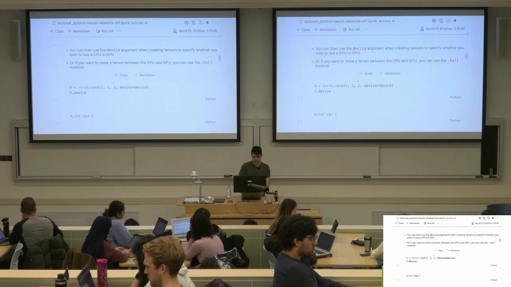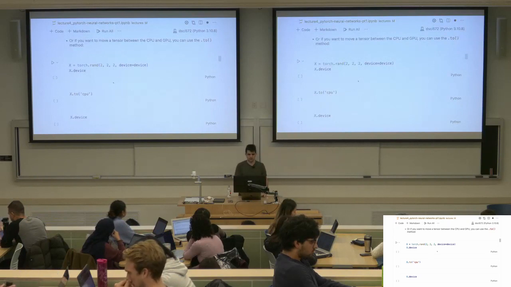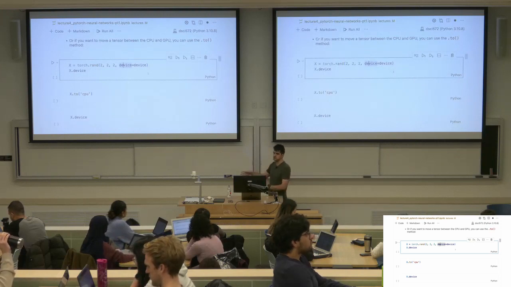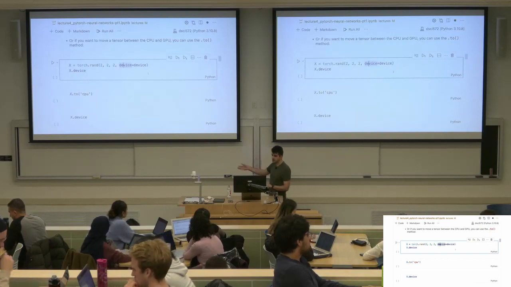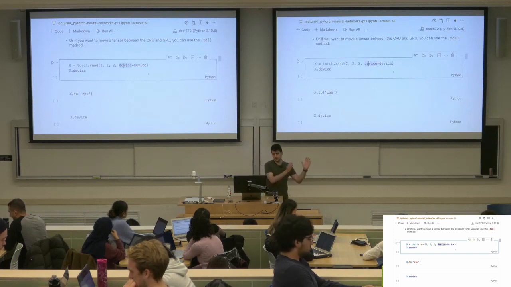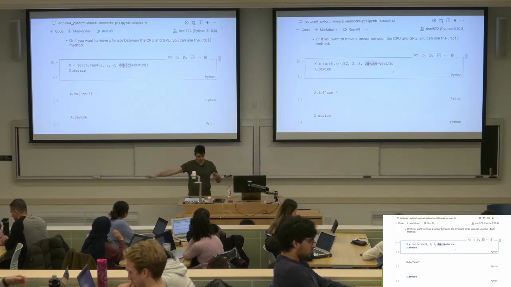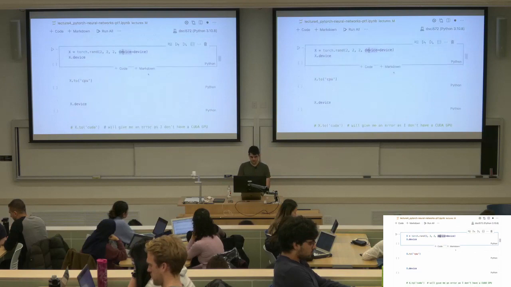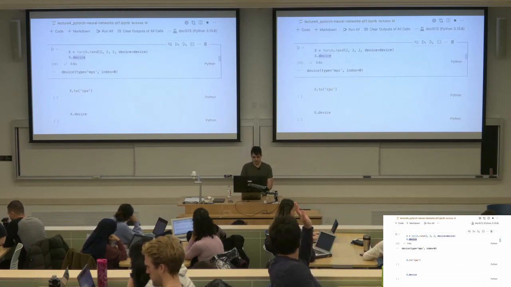Now, when we define a tensor in PyTorch, we can use this argument called device, and it creates that tensor on that particular device. If it's CPU, it will create the tensor on CPU, and the computations will be done there. If it's GPU, it will transfer that tensor to the GPU and do the computations there. If you're using mixed devices, then you'll get an error message. You cannot have a tensor on the GPU and a tensor on the CPU and do a multiplication or something like that. It doesn't work.